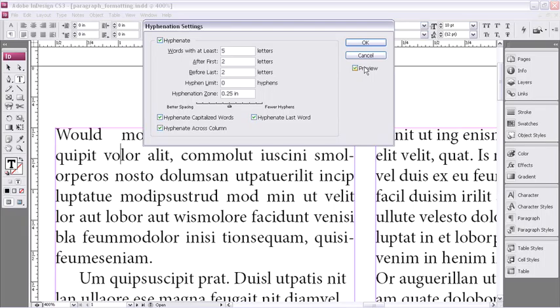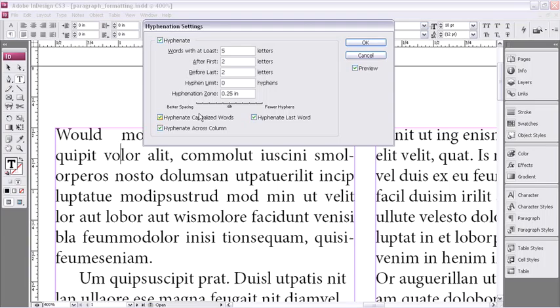Of course, we're turning on preview so we can see the effects of the changes that we're making. We have several detailed options here. You can experiment with these on your own time, but essentially this is controlling the parameters or kind of the limits of hyphenation. You know, we only want to hyphenate after the first two letters because we wouldn't want a hyphen after just the first letter of a word. That would look pretty odd.